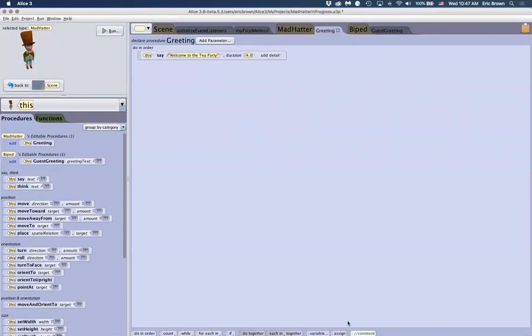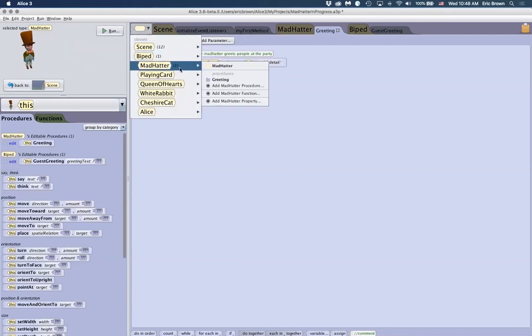I will say that I jumped a step here, and it's always good when you create a custom procedure or function or things like that to write in here: this code is for using when the Mad Hatter greets people at the party. That way, if I am looking at your code later, so maybe you share this project and I want to edit it, I can come in here and see a number next to any of these that will let me know that a procedure has been added or something has been added. So I can look in there and I can see the different things.